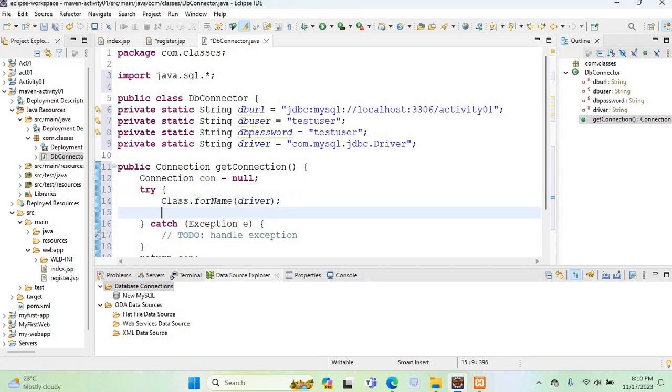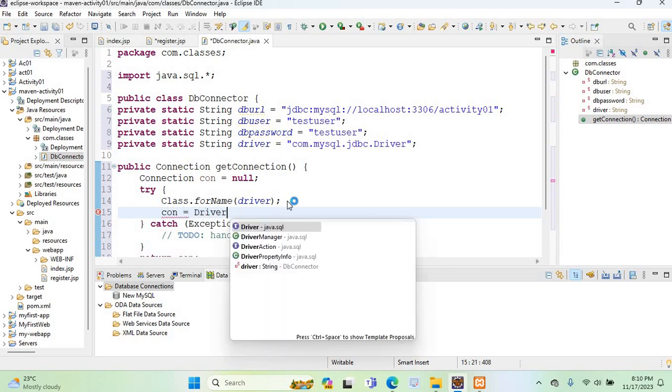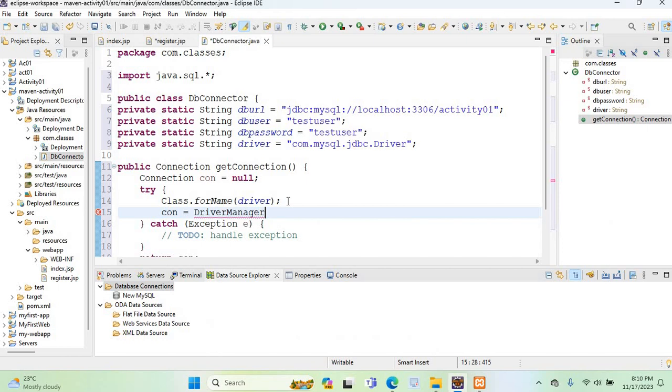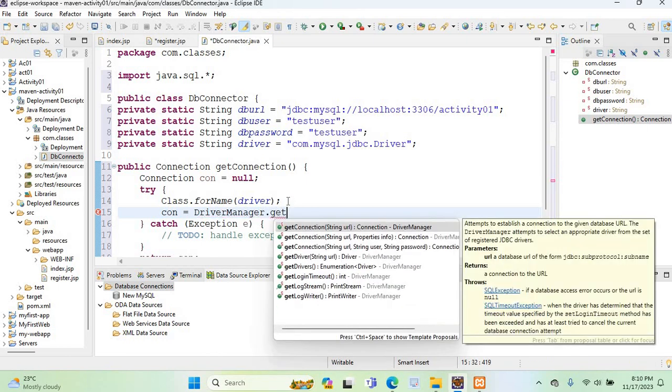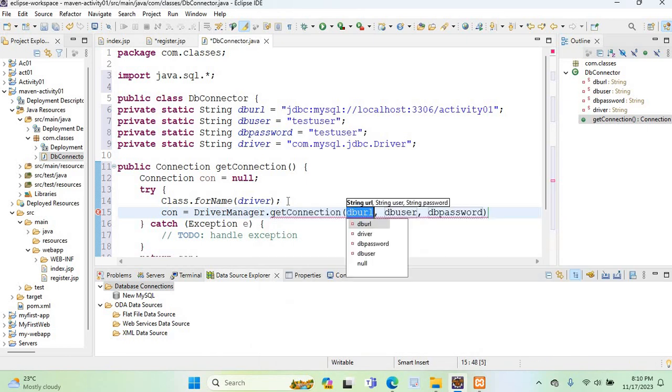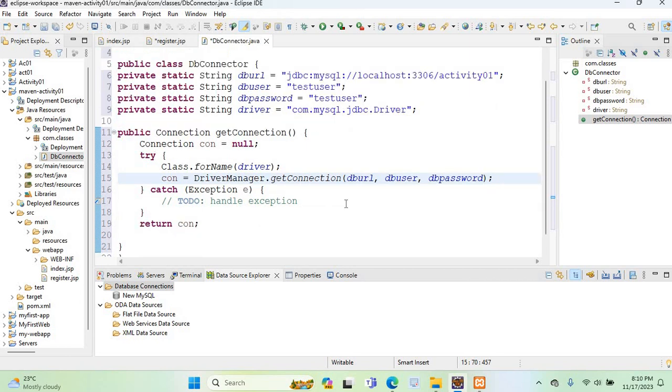After that we are going to create the connection, con equals DriverManager.getConnection, and we are going to pass URL, user, password. Okay, so we are going to pass all these things. Yeah, that's it. So now we are going to return this connection.